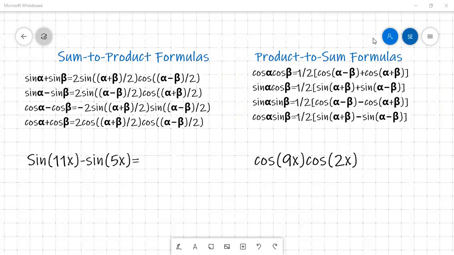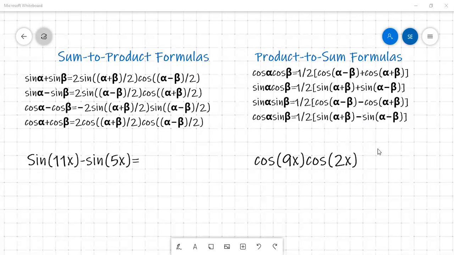This is a summary or overview of section 5.4 in your textbook about the sum to product and product to sum formulas. Essentially, whenever we have a sine or a cosine and we're adding them or subtracting them, we can rewrite that as a product. And if we have a product, we can rewrite it as addition or subtraction. These formulas are in your book. They show how to derive some of these in your book. If you would like a recording on that, I'm happy to do that. But in this one, we're just going to look at applying these.